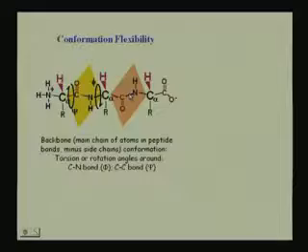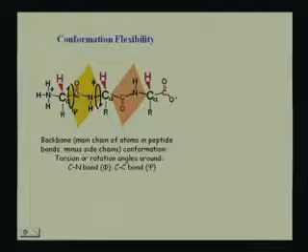Because it has a partial double bond character. There are restrictions to its rotation. So, it is less flexible. It is more rigid. Okay? But that does not mean you cannot rotate. You do get a trans and a cis. Okay? So, what is this rotation about this bond? N, C alpha, C, N.